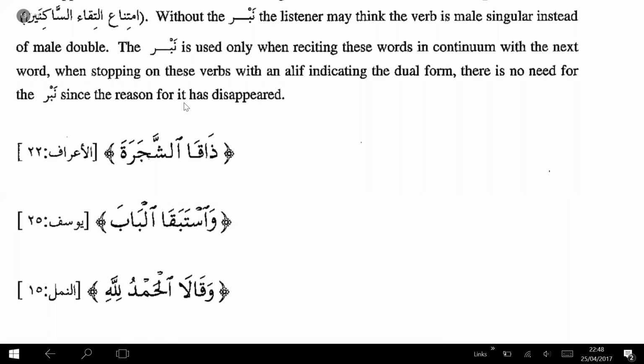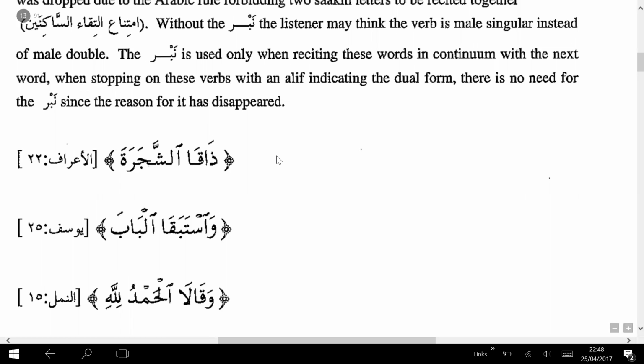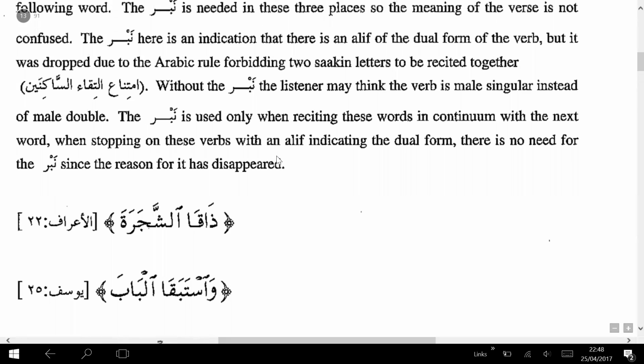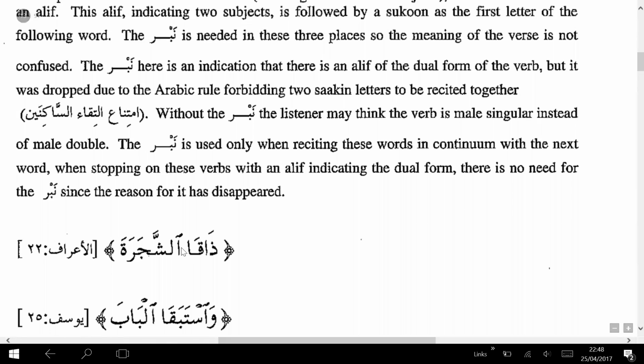And there is one part pending, which is the audio for this, where there is a verb in the past tense for two people doing the action in the past. So in that verb conjugation, there will be an alif. After that, directly you will have a sukoon, and it will join to the sukoon letter. So that alif will get skipped if you directly join, because that is the rule of Arabic: when there is a sukoon, it connects to the previous haraka.